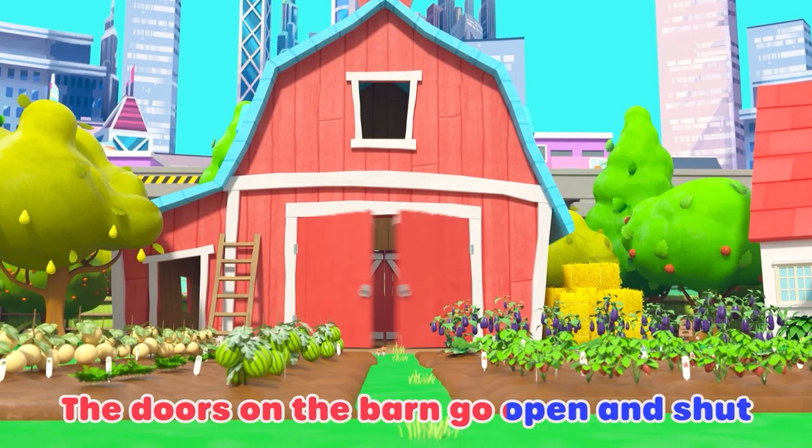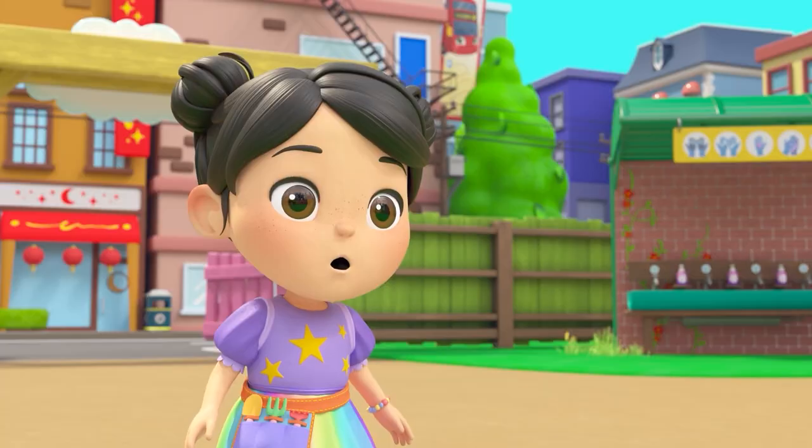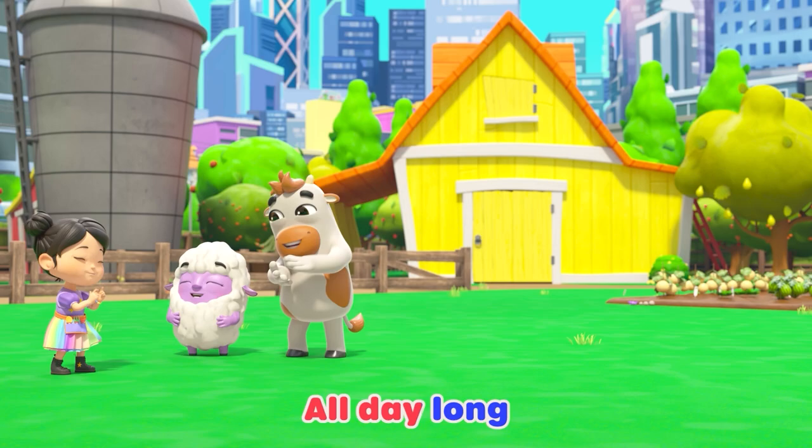The doors on the barn go open and shut, open and shut, open and shut. The doors on the barn go open and shut, all day long.